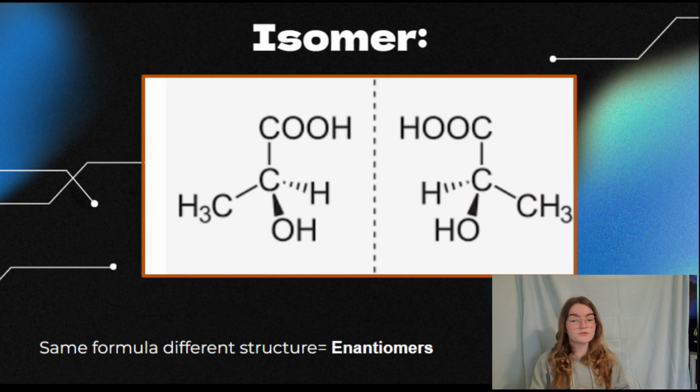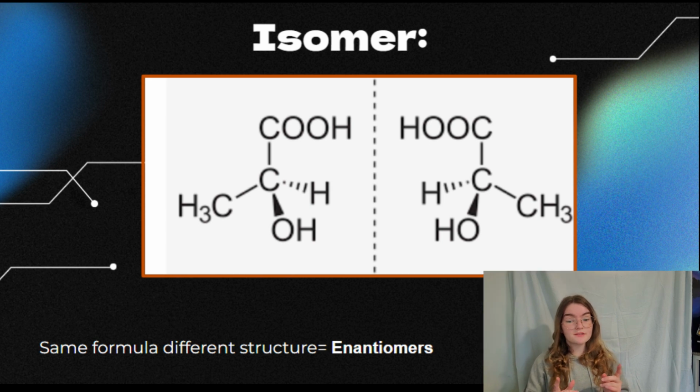Going forward, these are some basic units that you need to know in order to be successful in AP Bio. First, an isomer is 2 molecules with the same formula but a different structure, like these ones here. These isomers are also a mirrored image of each other. Often one is effective in a reaction and the other is not effective in a reaction.